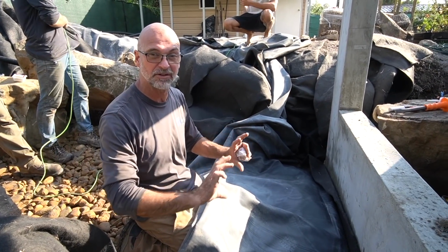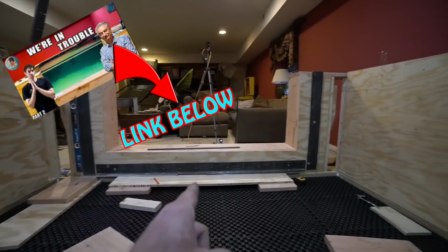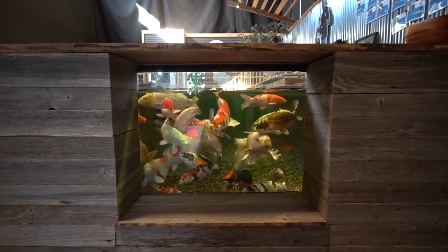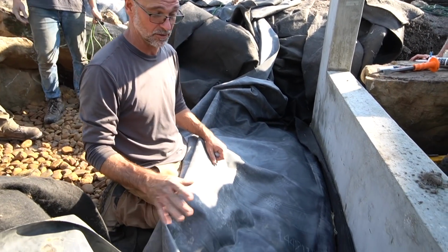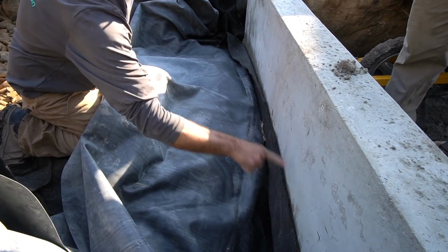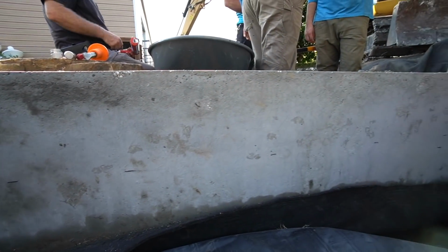So we have a large piece of steel, custom-made steel I've had it made before. We did it for Coral Fish 12G. We also did it for the koi window at Aqualand with this exact same design. So it works very, very well. So what I'm doing, just cleaning everything off because we're gonna have a silicone seal between the concrete and the liner. You can see I got a series of dashed lines on here. Those are in place to line up where the concrete anchors are gonna go.